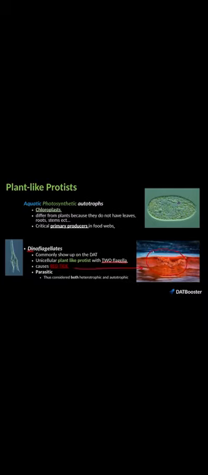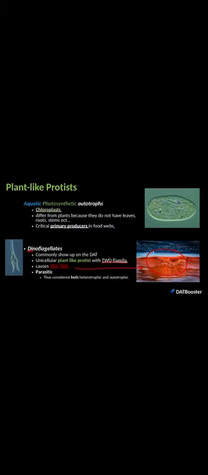Remember, these are found in aquatic environments. Red tide is just the common name for an algal bloom. That's where you have an influx of nutrients in the aquatic environment, usually from the seafloor. These nutrients are going to increase the rate of reproduction of dinoflagellates by a massive amount. And this is detrimental because dinoflagellates are toxic. They release harmful toxins in the environment, so it kills off all the other species in the aquatic environment. So overall, it's detrimental for an ecosystem.